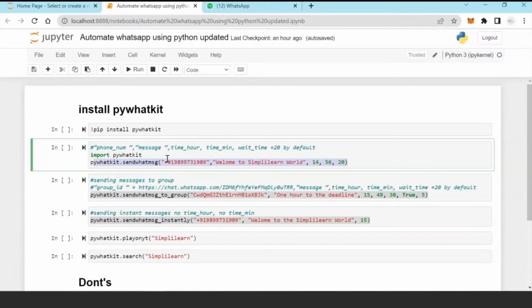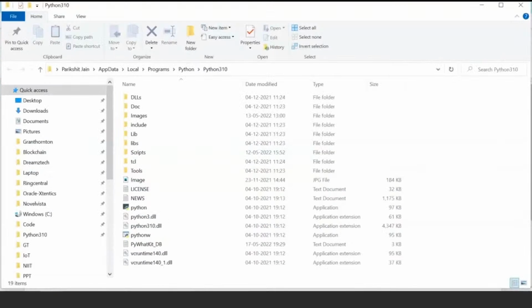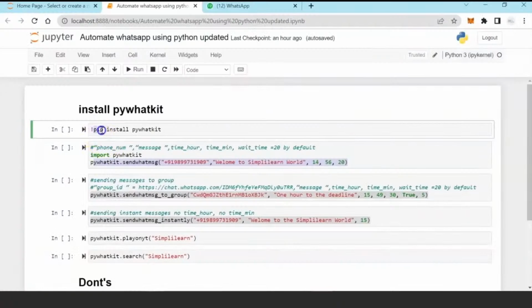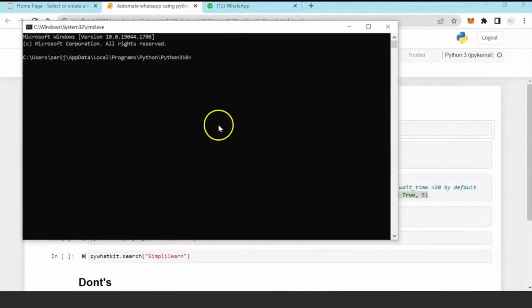Now, in order to perform this activity, first you need to go to your Python installation folder. In my case, I have my Python installed in my AppData Local Programs Python 310. So your first task is to open a command prompt from this folder, and then you need to run pip install pywhatkit.